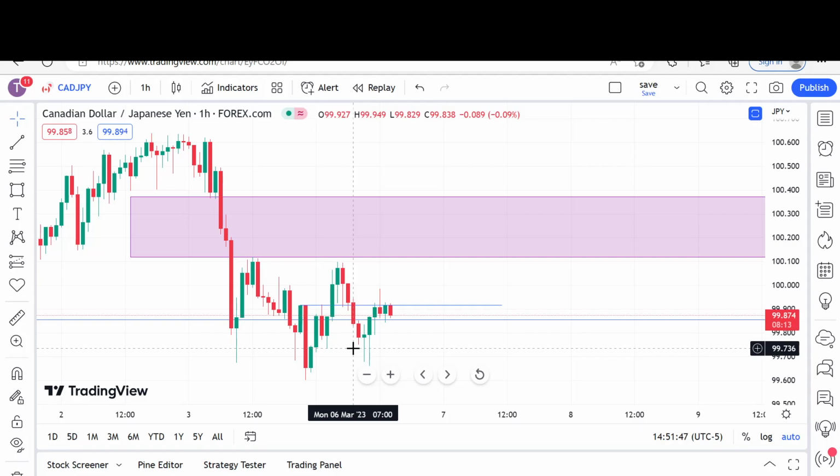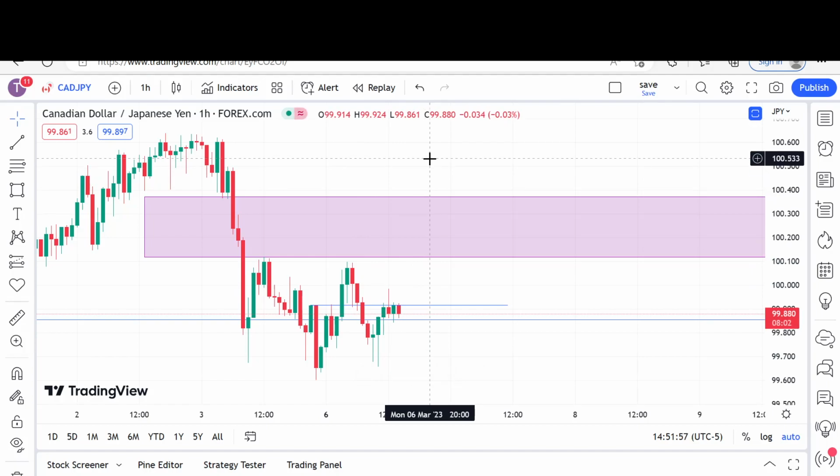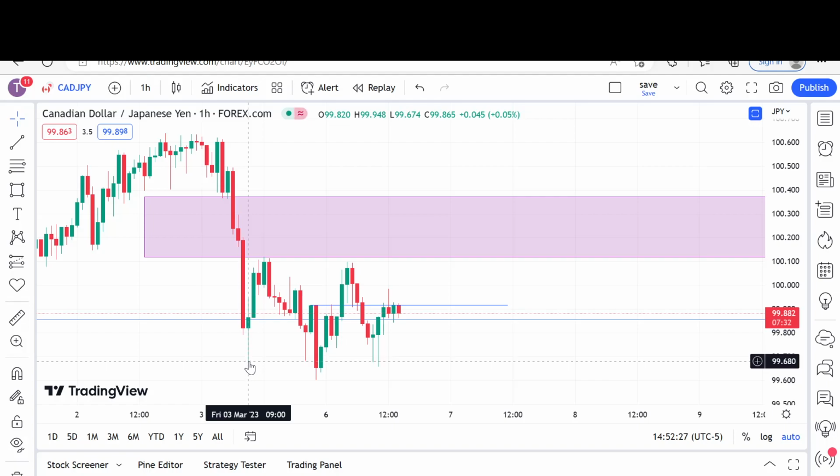And also it's worth noting that the vast majority of the time, so this is one for your notes, this is a really important point that I want you to take note of: the best plays will take liquidity from the previous session. So for example, the best place to keep your stop on this was underneath this low. And I know you're thinking, well, that's easy to say in hindsight, but it's the same pattern. It occurs over and over again, because this low right here was during Asian session. And what low did Asian session take? It took this right here. That low was New York session, the previous one on Friday.